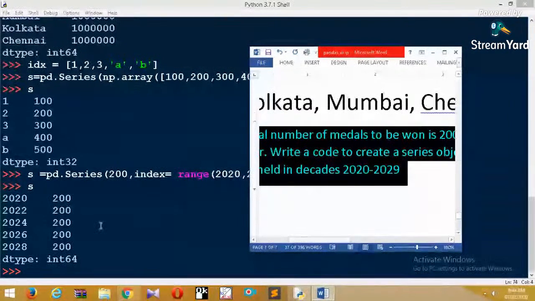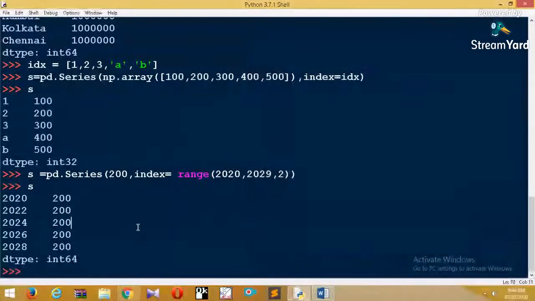So it means that for every year 200 medals are to be won, and we have to just create one series that stores alternate years. Alternate year means starting from 2020, we are moving every 2 years. So 2020, 2022, 2024, 2026, 2028, in this way we are moving. So that's why we are using the range function. So that's why I mentioned index is equal to range(2020, 2029, 2). That means every 2 years it will move. This is the thing.